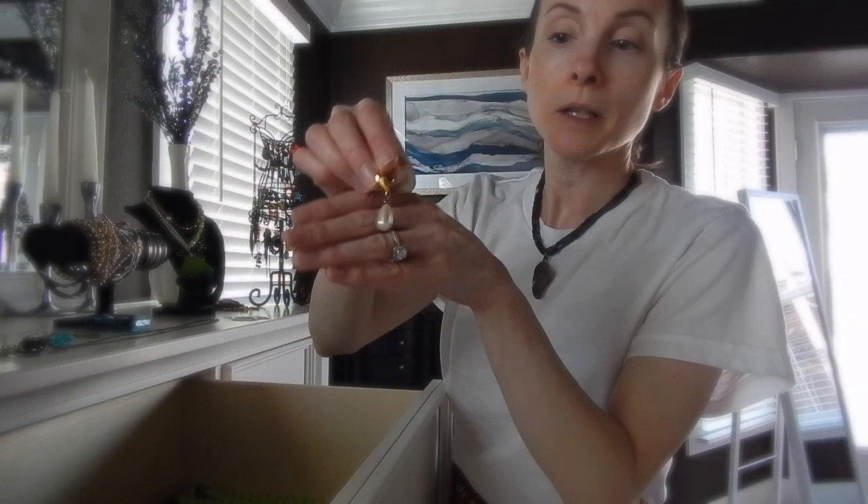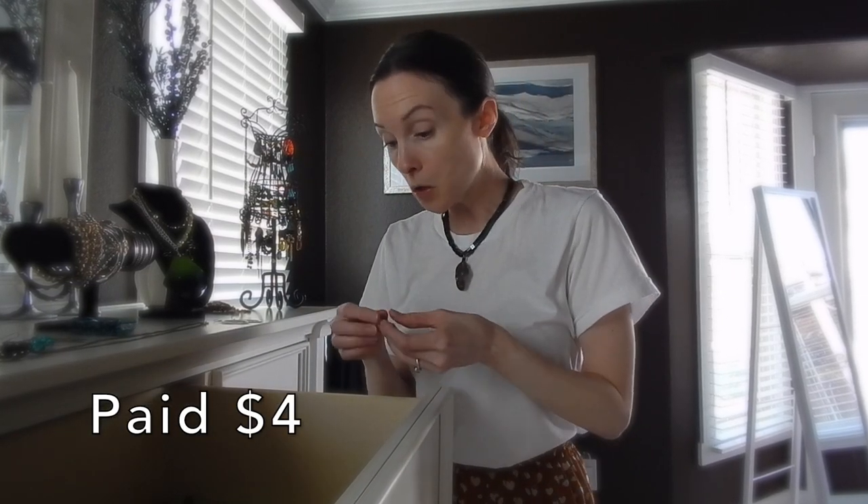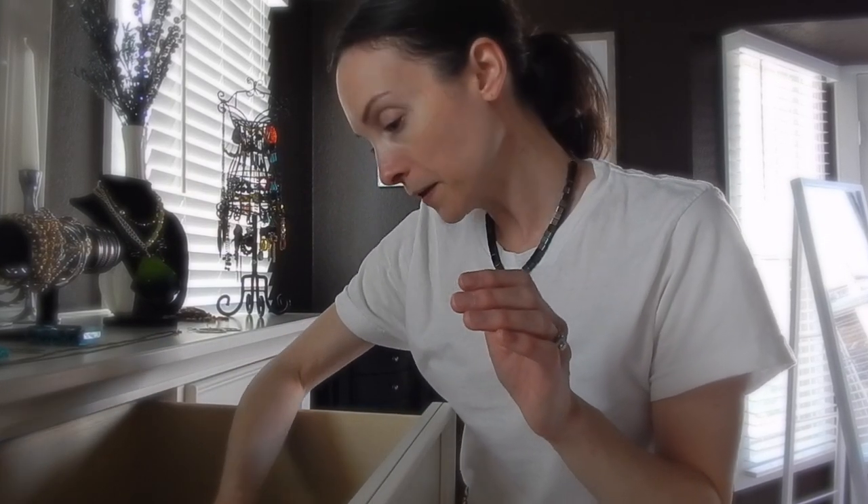I got these awesome clip-on earrings — they hurt my ears really bad, but I truly love these. They were really cheap. These earrings here are literally my favorite — they are just chain links. Big heavy chains are trending a lot, still trending for this spring and next fall. Chain jewelry is very big. These were $5 and I love that they're gunmetal, silver, and then brushed nickel. I'm really into details like that with jewelry.